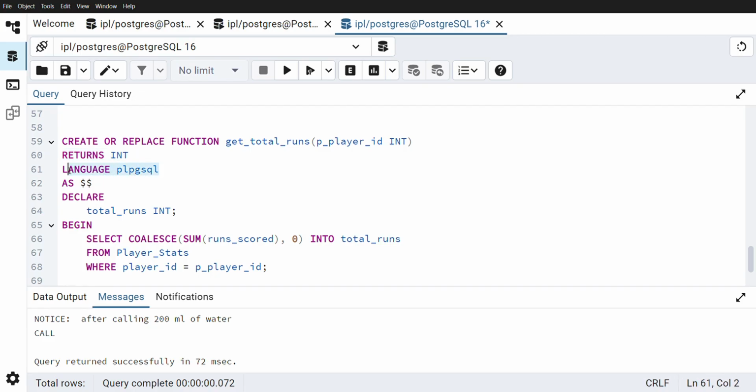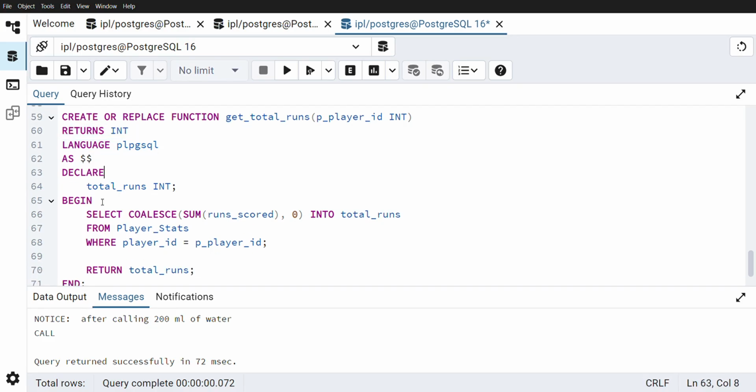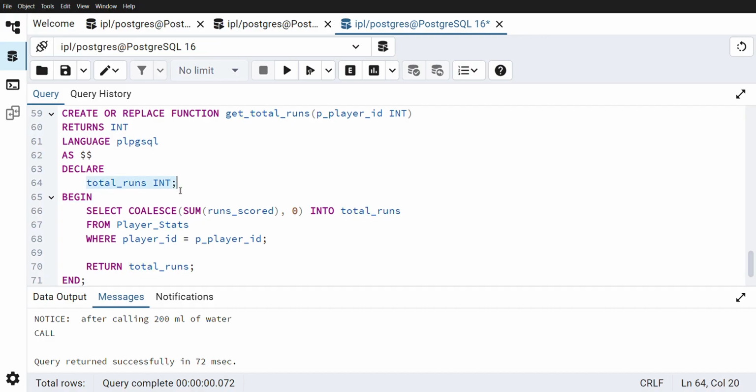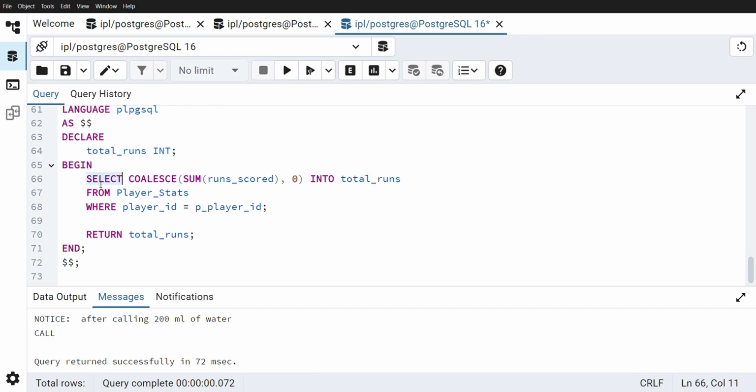Then you specify the language, PL/SQL, as, and you declare, as we had discussed, there will be a declare block where you can declare some variables, and then you begin. We have written this query here. We use something called coalesce. So what is this coalesce? The runs scored column might have null values. What if it has null values?